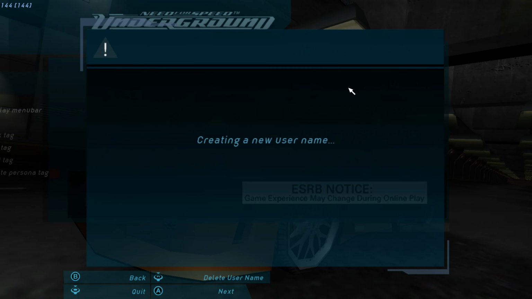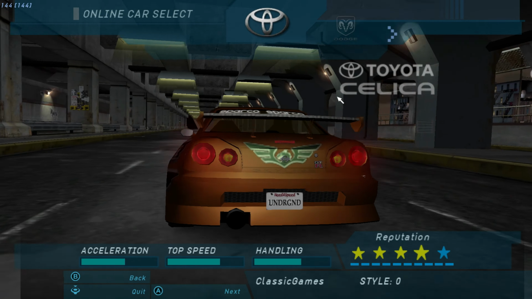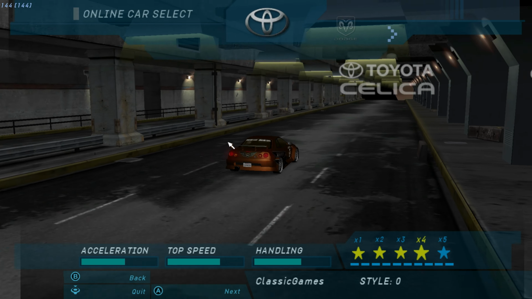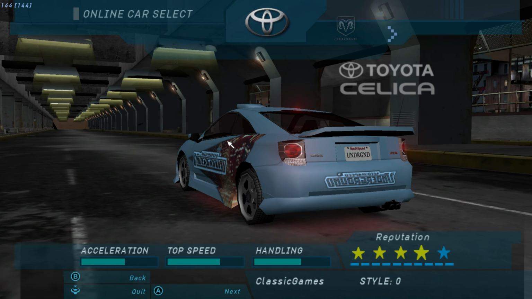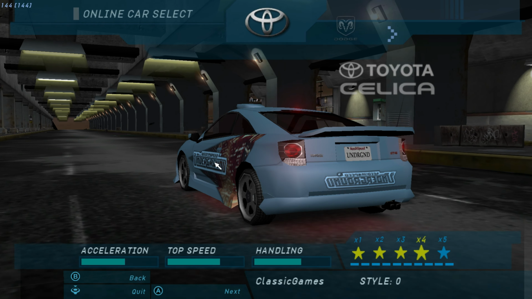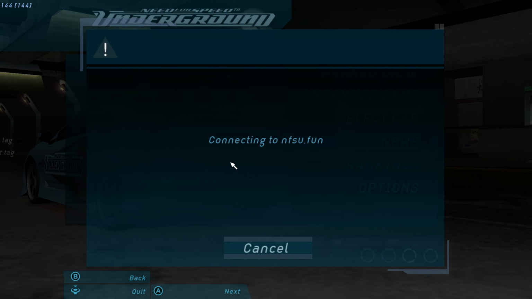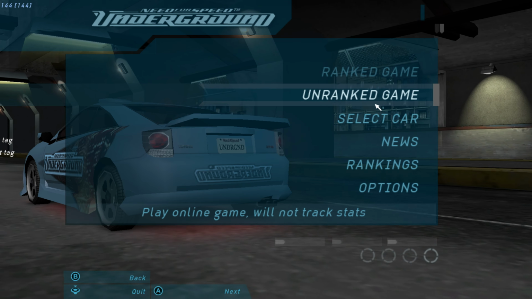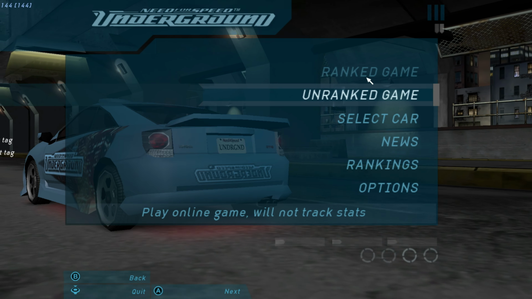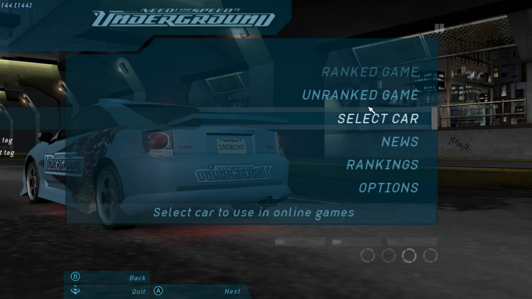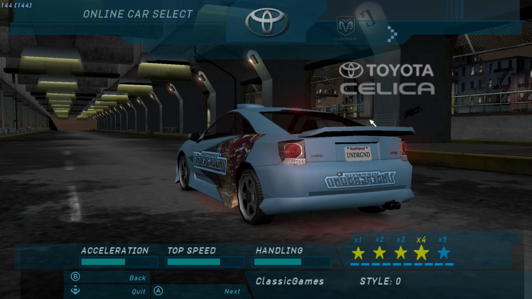Alright, so now you're online now guys. So that is how you'll set up Need for Speed for online. You could choose any car you want, and for now you could select which car you want.